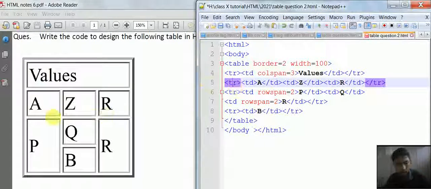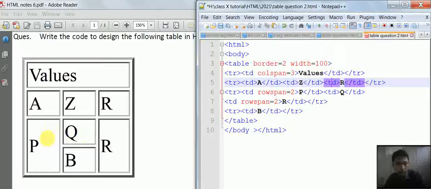Then after that, in the second row, this is a normal row with the data. So therefore TD here, 3 data. So TD, TD and TD, 3 TDs are there. In the third row, this row, you have the first P, but as you can see here, P comes under the row span, meaning you are joining 2 rows. So therefore TD rowspan is equal to 2. Here P, then again TD, meaning this Q. Then after that TD again with the rowspan equal to 2 here, and under it it's R.